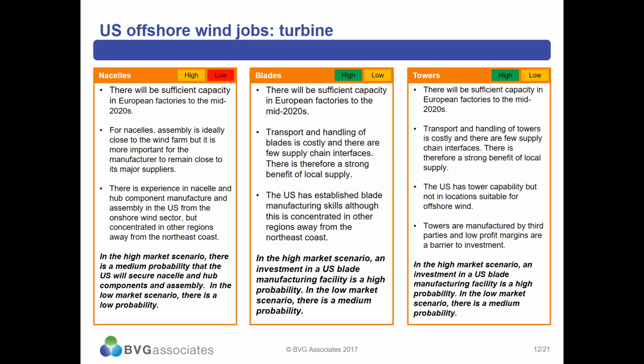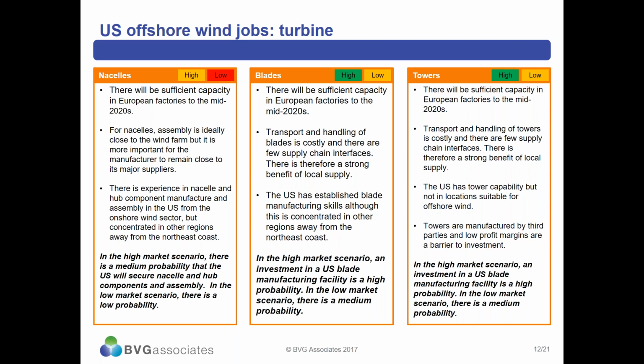Okay, so I've got a few slides here where I'm going to walk through the supply chain a bit. I haven't covered everything here, but I tried to pick up some of the main components. So on this page we have the turbine components, starting at the left of the cells, and the boxes on the top where it says high and low. The high and low refer to the market scenarios, so the high market scenario and low market scenario, and you can see whether those jobs are a high probability or low probability in each of those categories, based on the color coding from the previous slide.